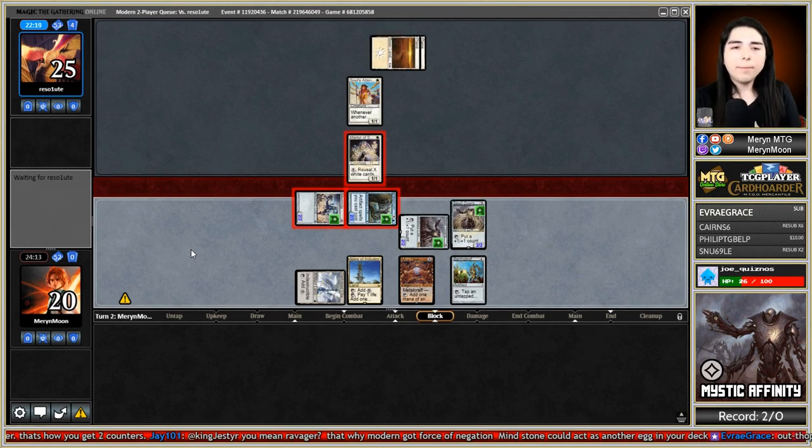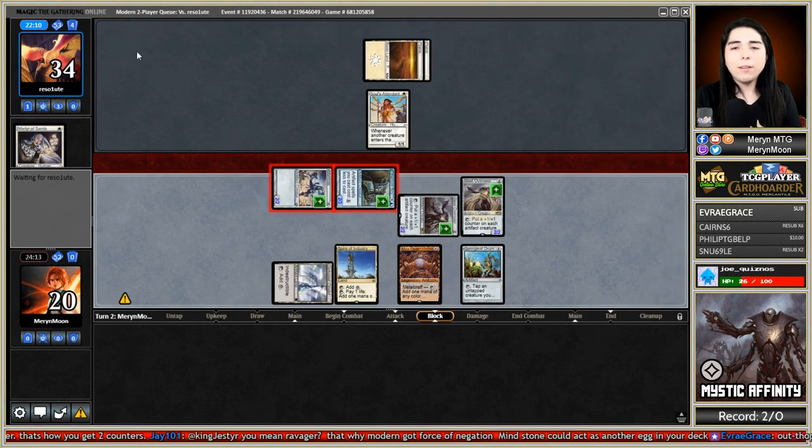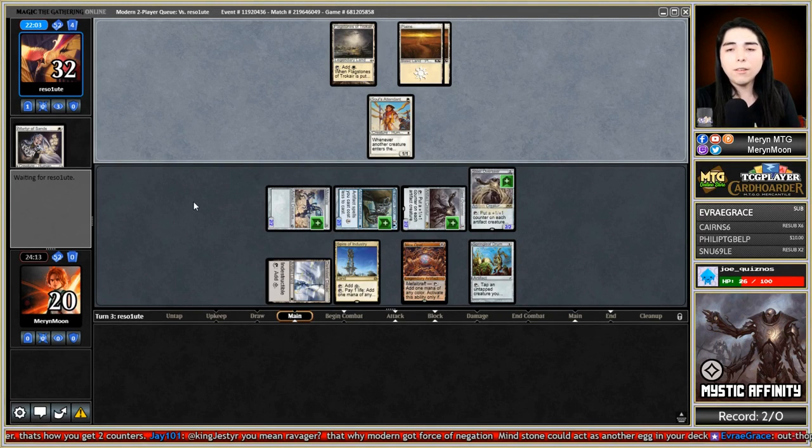They're gonna crack it and gain how much life? They go up to 34. And they have a Sarah Ascendant, unfortunately. So now we're gonna have to draw a Mystic Forge or else we just lose. But we are gonna be able to get 2 1/1 counters per turn on our dudes, so eventually we'll be able to catch up to the size of that Sarah Ascendant.